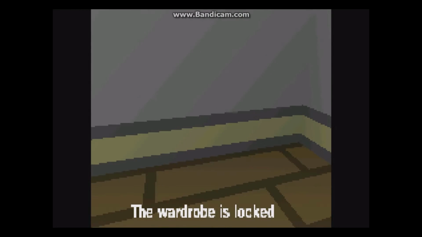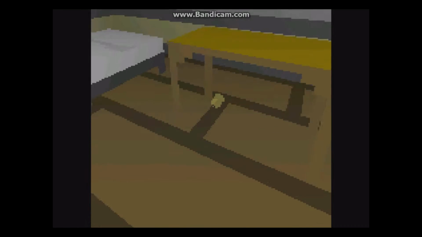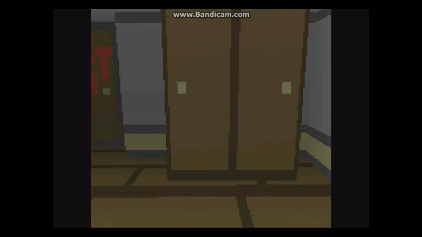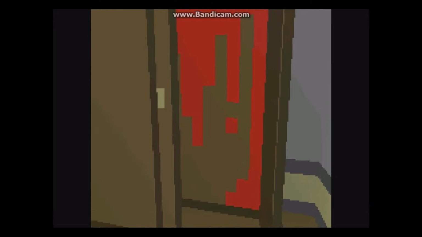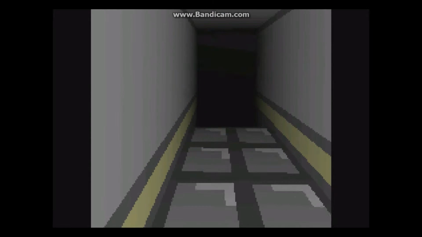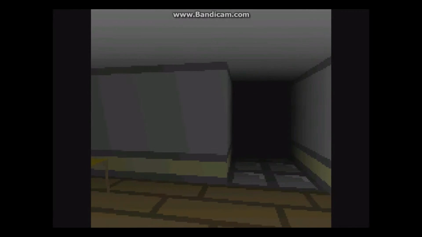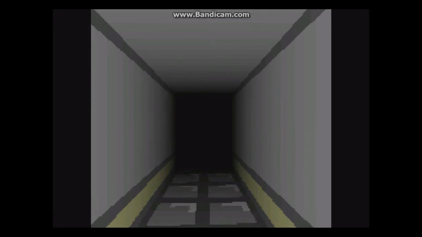Well, what are the assistants? Your wardrobe is locked. Okay, there's nothing there. What the hell is this? Okay. I collected a little key. Not a heart, okay? What the hell happened here? I have no idea what's happening, so, okay, so, wait. This wasn't here before. What the hell's going on?